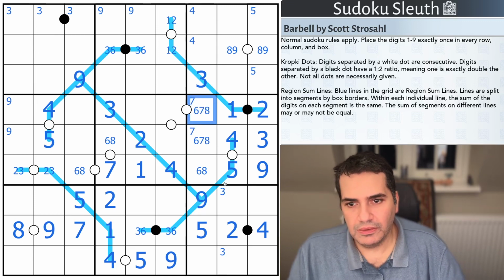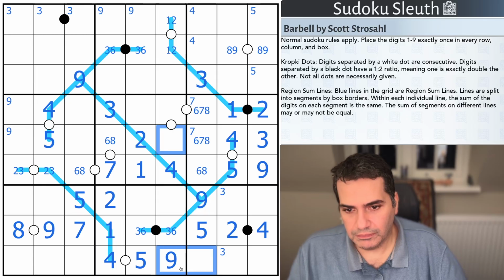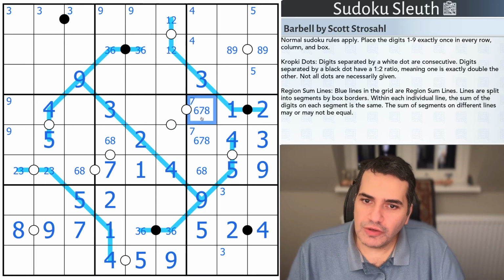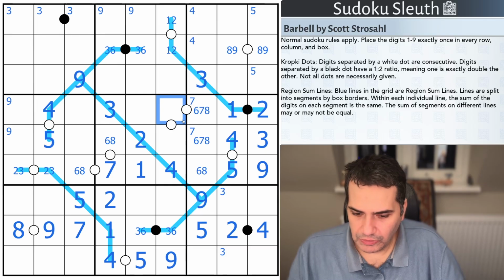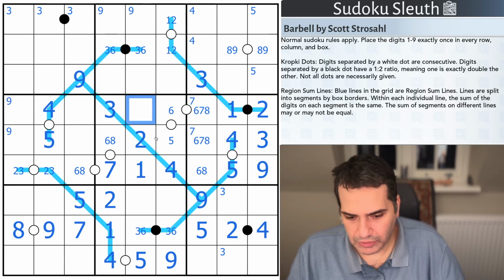Can this be 7? Not sure why that would be a problem. That would be 6 or 8. That won't be 7, so that would have to be 5 because it can't be 9. So essentially, if this is 7, that can't be 8 because this cannot be 7 or 9. So essentially, we'd go 7, 6, 5. That would be 8. That would be 9. In fact, 9 is there regardless.